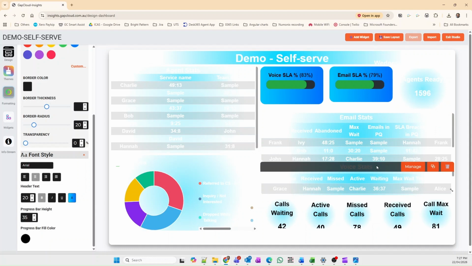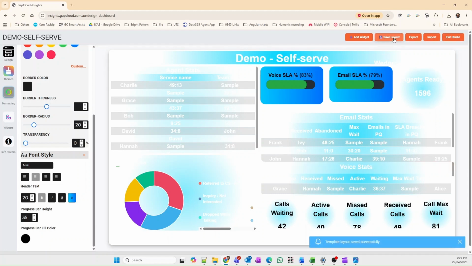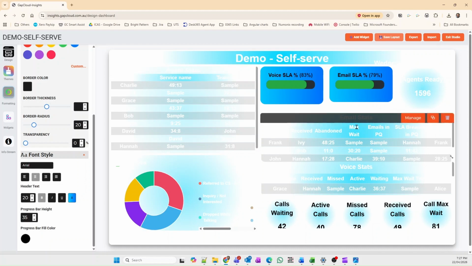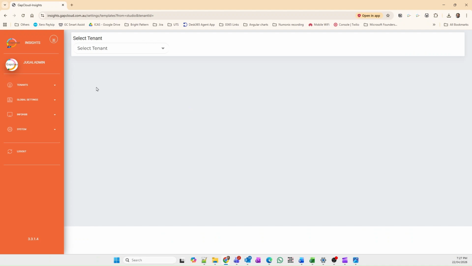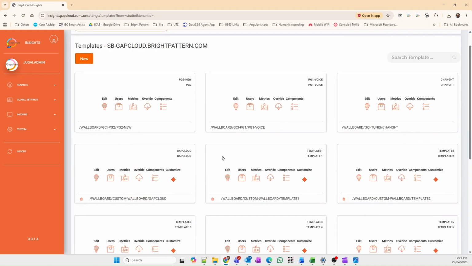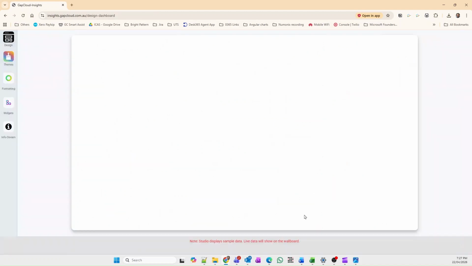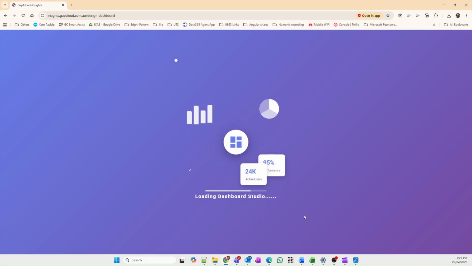So this is just a demonstration of how you pick an existing template, start from it, change the KPI, and save the layout. Doing so automatically applies this layout to the wallboard you created. So let's say it's done. That's all we wanted to do. We exit the studio. We select our tenant, go to the one where we were. Now if we customize it, we will see it takes us to the same wallboard which we were designing.